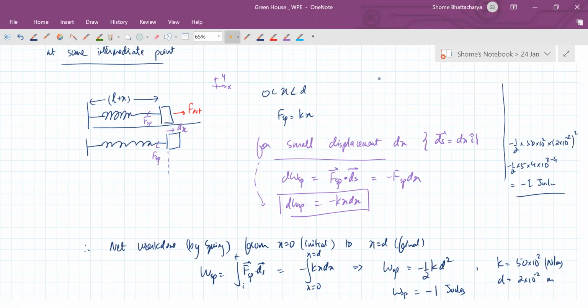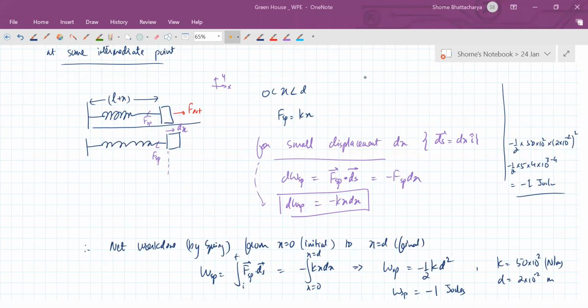No, that is not true. If the spring is being stretched, it does negative work. Whereas if the spring is going back from the stretched position to the natural length position, at that time the work done by the spring will be positive. Similarly, if the spring is being compressed, then the spring will be doing negative work. But if after giving compression, you allow the spring to come back to the natural state, then the work done by the spring will be positive.